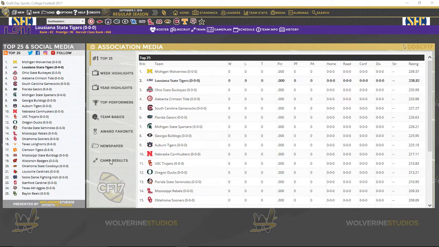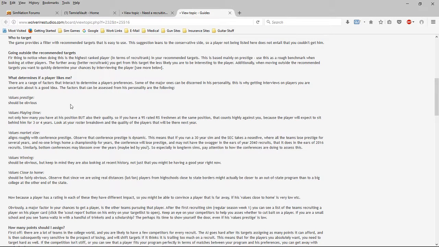Okay, so how do we know what the conference prestige is? I know what my team prestige is, and I guess I could go and add up every team and divide by the number of teams and get an average, but that's a real pain in the ass, personally. If this is something that we're supposed to be able to know, which according to the guide here we should, where is this at? Please let us know. Inquiring minds want to know. Where is this conference prestige?